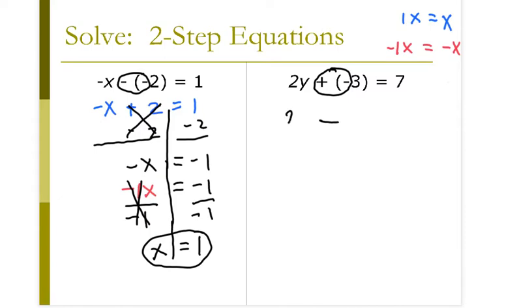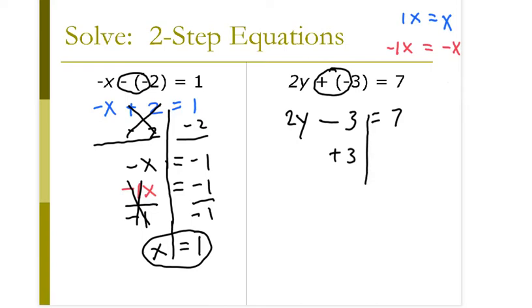So 2y, we still have 3, our equal sign, and our 7. So now we have 2y take away 3 is equal to 7. So we have to undo our operations. We always undo addition and subtraction before anything else. So we would have to think in terms of what operation makes sense here? We could, first of all, look at our subtraction and think about, okay, if we have subtract 3, the inverse of that would be to add 3. So we're going to add 3 to the left side of our equation.